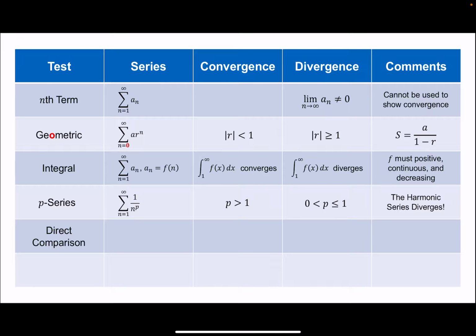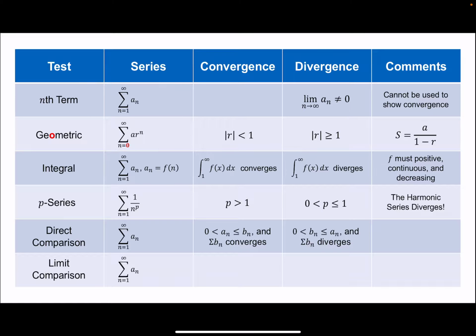The direct comparison test. So you have a series, and you got to have something to compare it to. And you have to establish that if it's going to converge, it's got to be smaller than a convergent. And if it's going to diverge, it's got to be larger than a divergent here. All right, limit comparison test looks sort of the same here. And then here we have to compare it to something that we know converges or diverges, but we are going to take the limit of the ratio, and it has to be finite and positive. If the one that we're going to compare it to converges, so does ours. If it diverges, the one we compare it to, then ours also diverges.